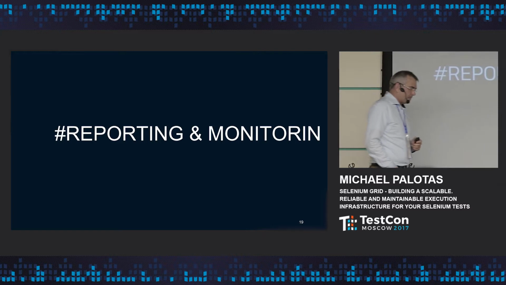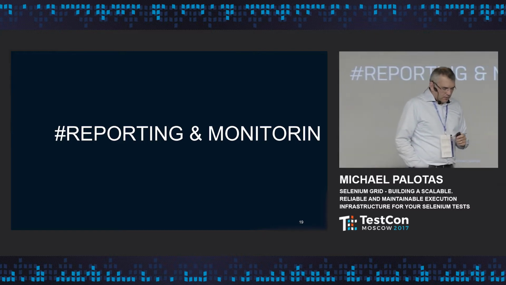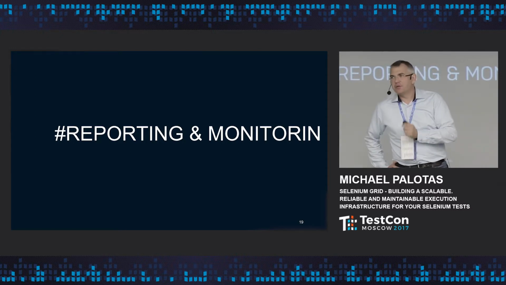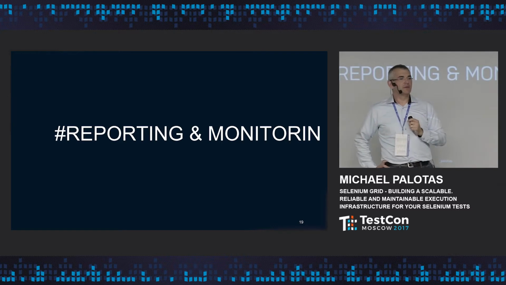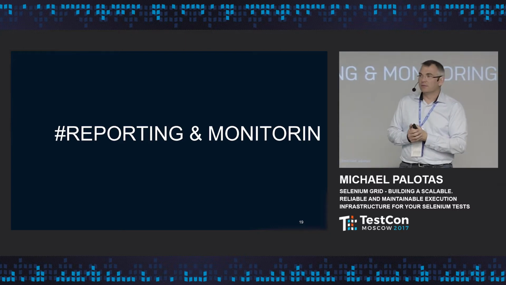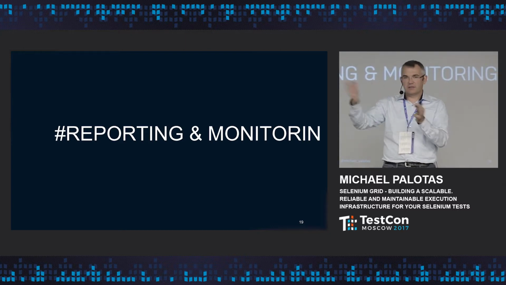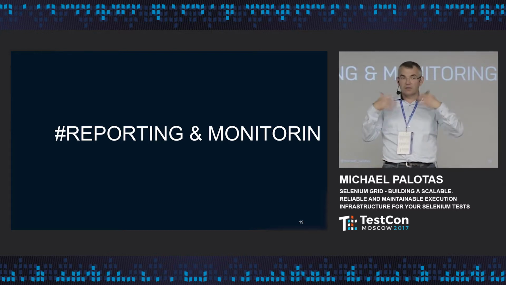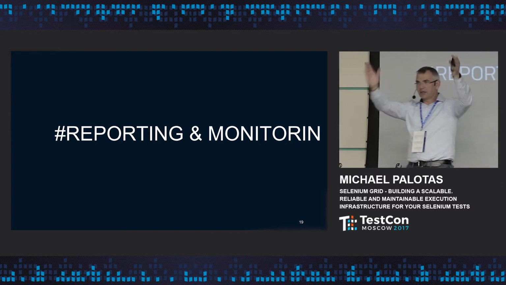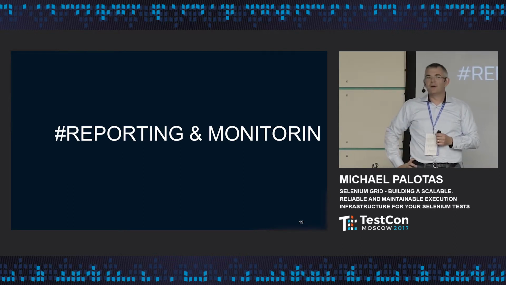Reporting and monitoring. As much fun as it is to look at a stack trace of your test, especially when it failed, it probably is a nice thing if you're able to have screenshots of your test, or maybe even a video, right? To be able to say, can you just replay this test and see where it failed, or just to get an idea of what it looks like. Because in a Selenium Grid, you're not running a local browser, you're running it in a black box somewhere, right?